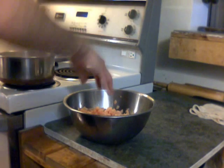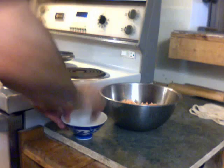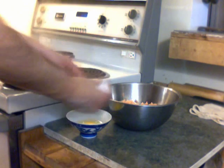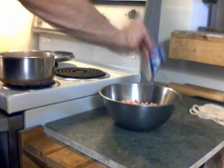So we're gonna get an egg in here, extra large. Extra large egg. What I'm actually gonna do is just take my little bowl that I had my onion in the fridge in. There we go. Nice egg, put her in.